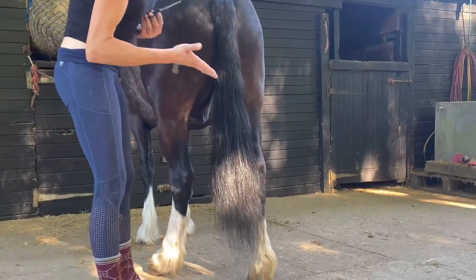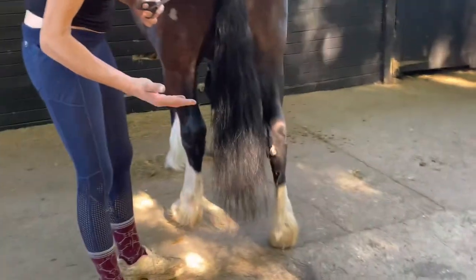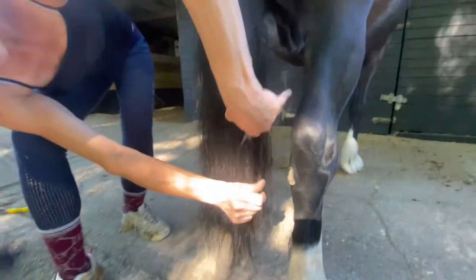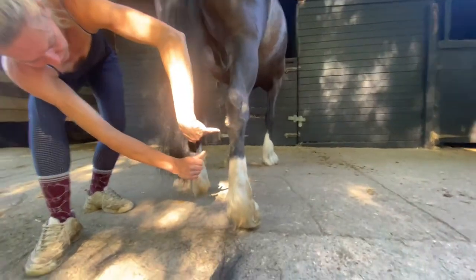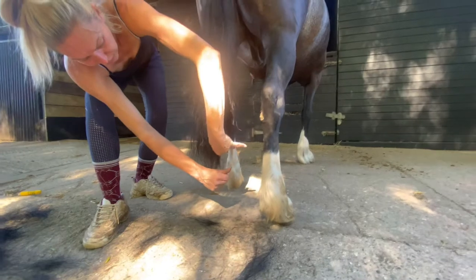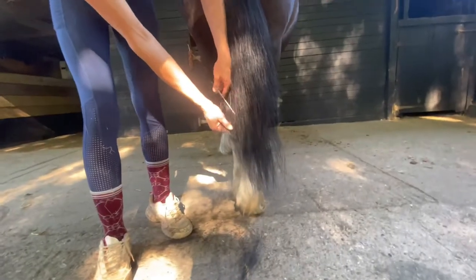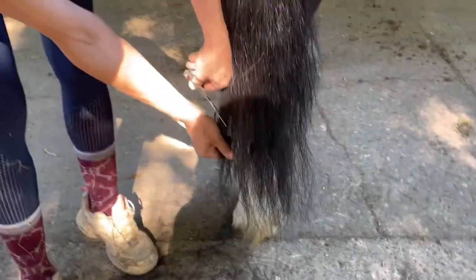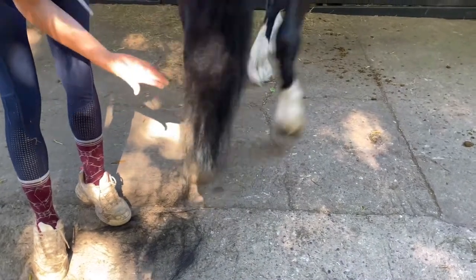So I've done this for a few years, so I know what I want to take off. If you're doing it to your horse, I would do little bits often, so you don't take too much off. As I say, we want to start from the hock and work your way down to the point. We do it from the hock so it accentuates, the judge can see their hock more in the show ring. Start with taking little bits off, but you can see the shape of that is already coming.